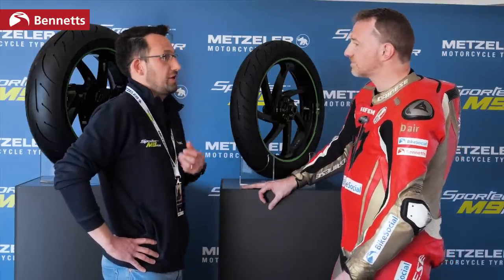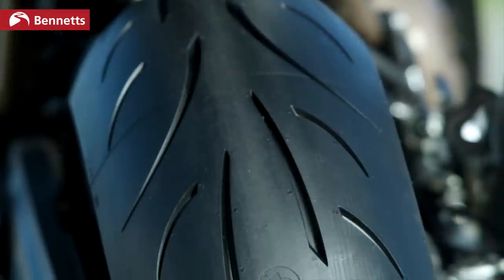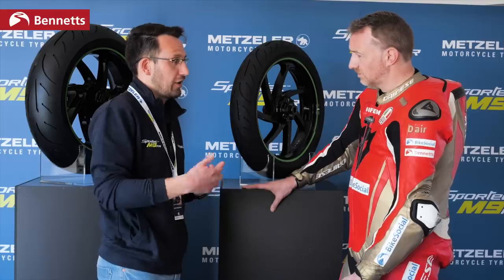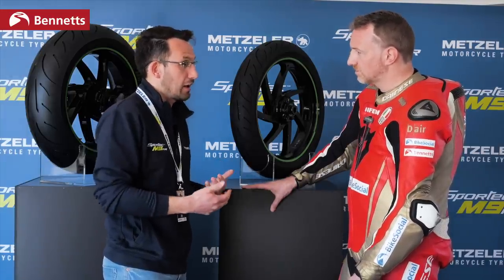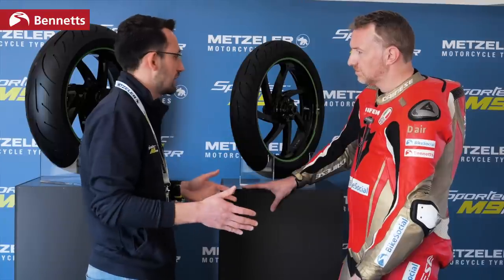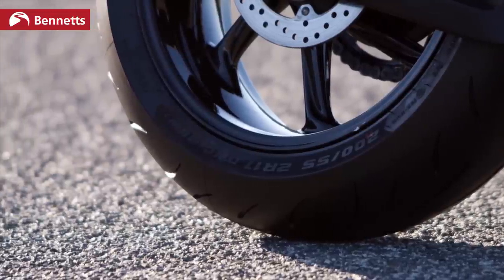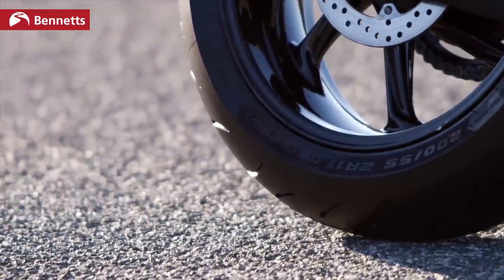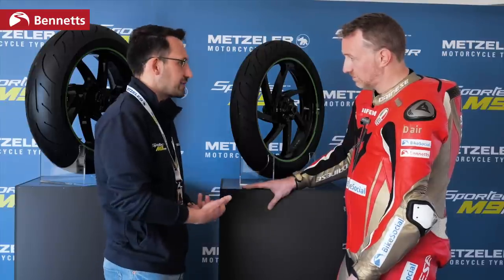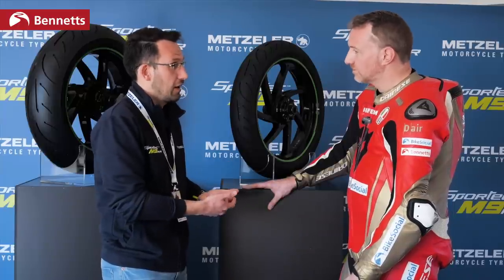The matching of the dual compound is even improving when you're speaking about the carcass that we have below, because the carcass that we use in the M9 is a stiffer carcass made up by a much stiffer cord, 25 points higher than the M7, but with lower end count, where end count means the number of cords that we have in a fixed dimension, for example 100 millimeters. The combination of these two effects, higher stiffness of the textile element and more space for the rubber, is giving you a much higher stiffness when you are stressing the tire at high deformation, that means hard handling. But it is balancing very well the stiffness, giving you at low deformation in soft handling even a very well riding pleasure.